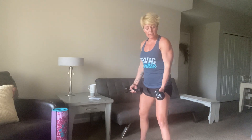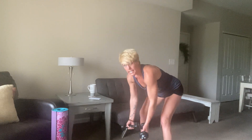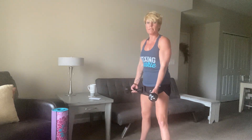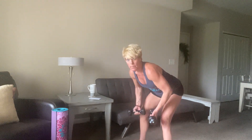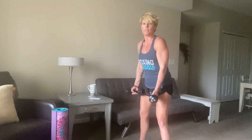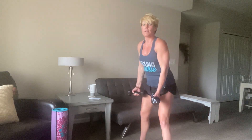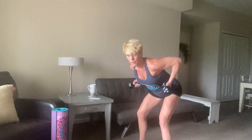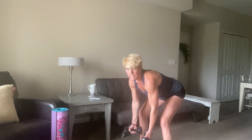Now we're going to hinge down and do a triple row — reverse grip, meaning palms are going to be facing out. I have my feet just a little bit wider than my hips. I'm going to do a triple bent row and then stand fully up, come out of that, squeeze my butt, and do it again. Hinge right down to that flat back position, slide my elbows right along my ribs, up and back for three reps, and then stand up and squeeze my butt. Really squeeze between those shoulder blades as you bring those elbows up — think about the middle of your back. Let your eyes go right in front of your toes, neck in a neutral position.